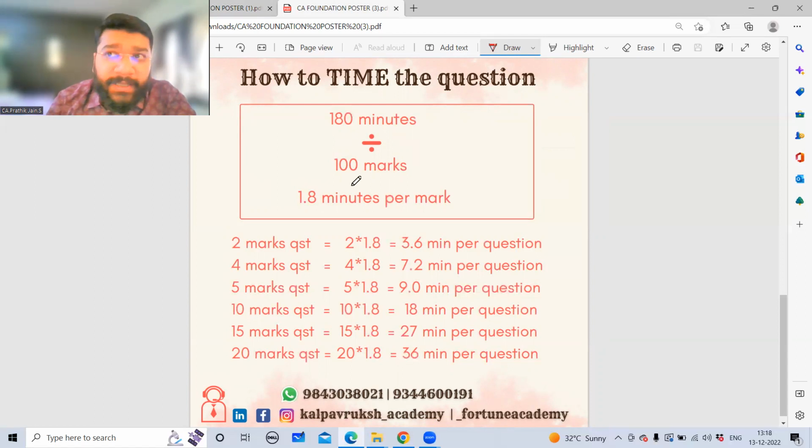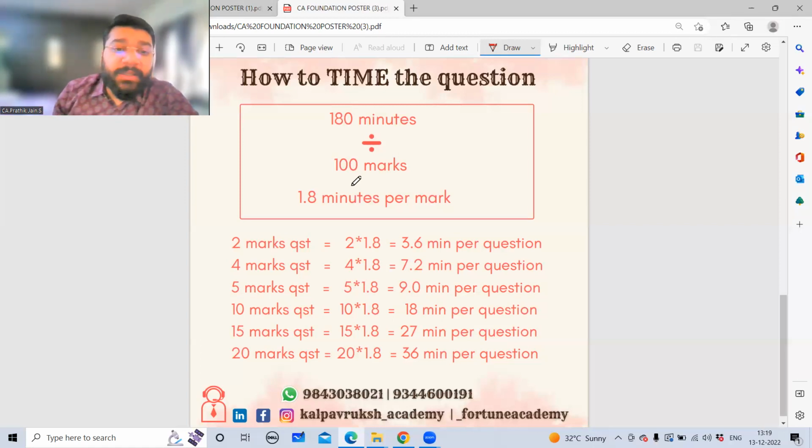Now coming to accountancy, guys, specifically true and false related questions, they are for 2 marks. Spending 3.6 minutes, I feel, is too much there. So the maximum time you should allocate there is 1.5 to 2 minutes, so that you can save 1.5 minutes per question, which can be utilized later when you're solving a lengthy question, because certain lengthy questions you will not be able to complete within the time frame. So you might need that extra time to complete those questions, right?